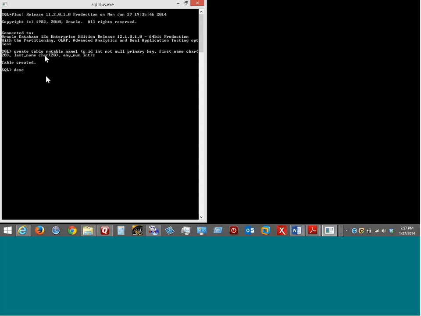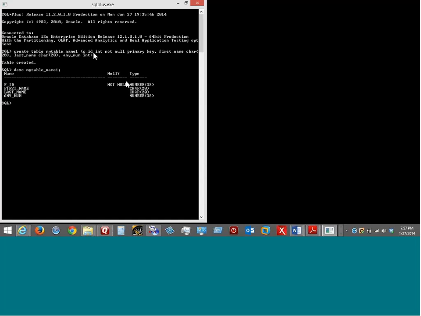Anyway, so we created it. What was the name of the table I created? my_table_name1. So I'm going to say describe my_table_name1, and then of course a semicolon, and press enter. Now if you remember, I had PID, which I created as an integer.